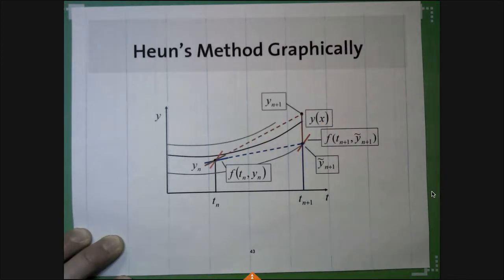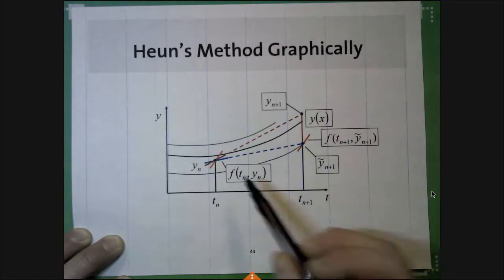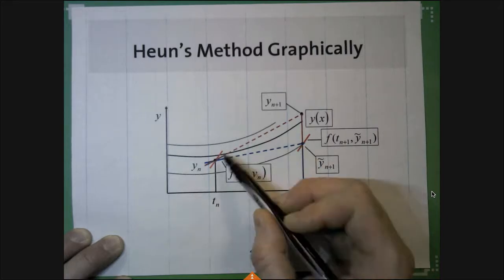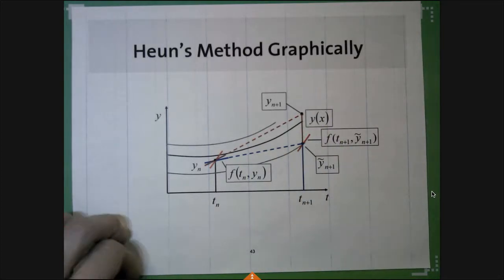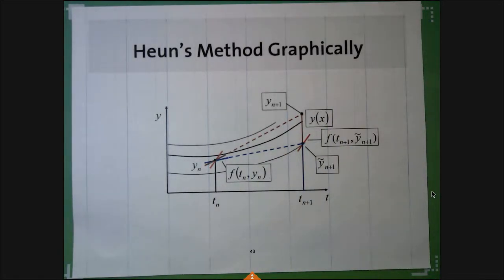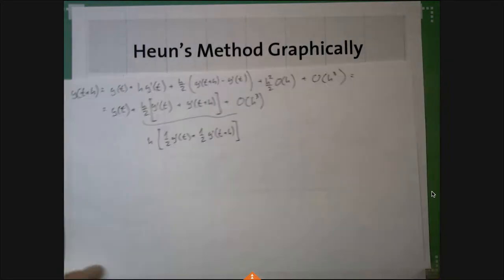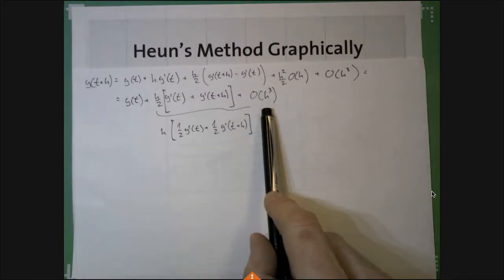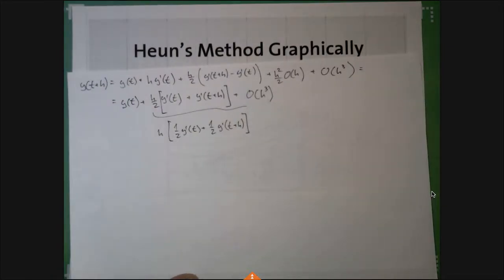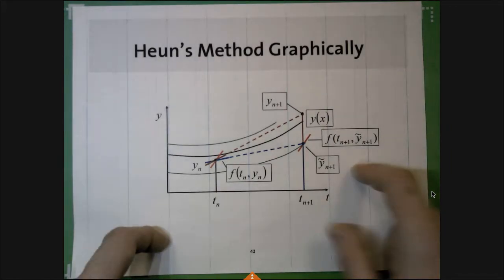So here you can also nicely intuitively see why this is a better idea than explicit Euler, right? Because explicit Euler would be shooting right here, and this essentially gets a better estimate of the actual function we are trying to compute and gets a more accurate result. And if you look into the math carefully, then you find out that this is a second order accurate thing. I guess I already started it, right? Because you basically estimate the second derivative here, and you are only making error O(h cubed), so that means you have a second order accurate method. And that's called Heun's method.